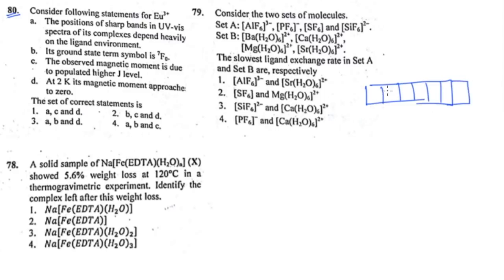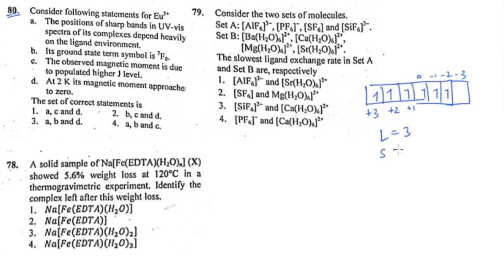So plus 3 will be your F6 actually. So it will be like 1, 2, 3, 4, 5 and 6. So that's how it will be. Now just calculate the term for that. Okay, let's try to calculate the term for this, because we need to calculate that. So plus 3, plus 2, plus 1, then we have 0, minus 1, minus 2 and minus 3. So your overall L value will come out to be 3.